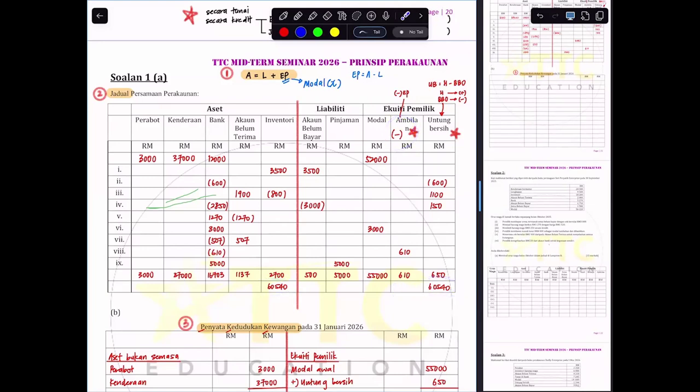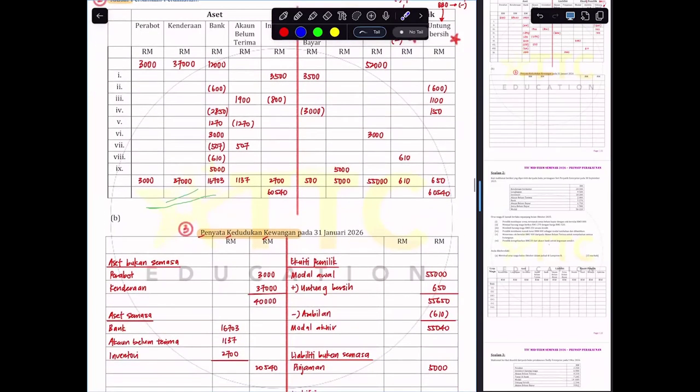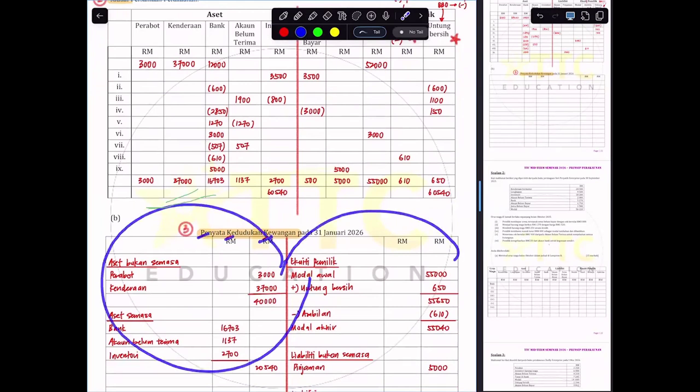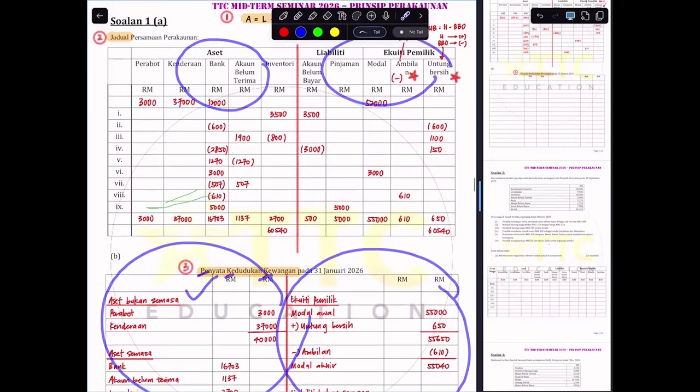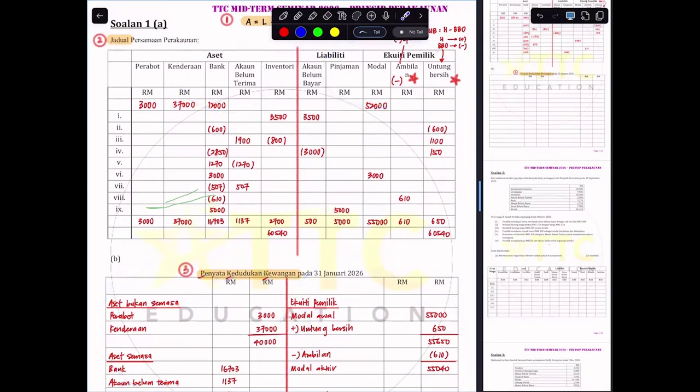And make sure left and right hand side the same. Okay, after done your table already, then you need to prepare your PKK. PKK means penyata kedudukan kewangan. You need to tell how much balance of asset you have, how much of a balance of liability and EP you have. And as you see here, just now we mentioned, asset in left hand side lah. Liability, EP in right hand side. And also, isn't it follows the system Triadan rule? A, B, C, D, A, debit, left hand side. But liability, EP, L and E should be in credit side.